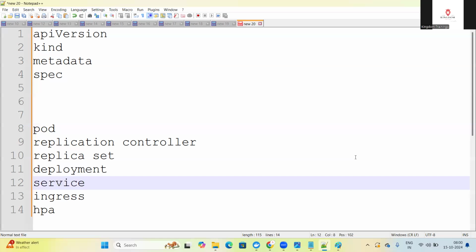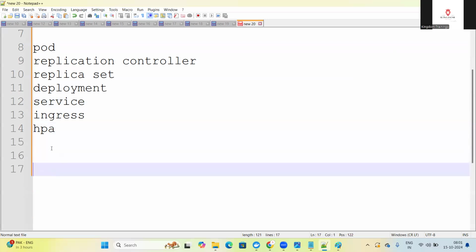How we are going to practice Kubernetes is, actually, we can practice in some cloud. We can go to the Google Cloud, or we can go to AWS and practice Kubernetes. Maybe for a free trial, they are not allowing us to practice Kubernetes. So that's the reason why you can install Docker Desktop on your machine. Please try to install Docker Desktop on your machine.